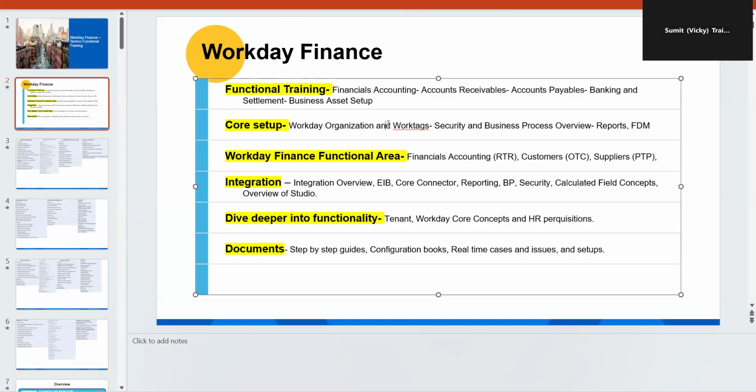So we'll go through all these topics apart from the core concepts, and then some prerequisites you must know, which include tenant management: how often tenants go for refresh, when to refresh and when not to, how to do backups, in what scenario what action you have to take, and how to do the testing for any new build or other items.